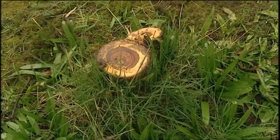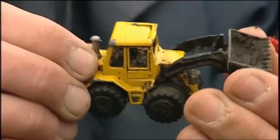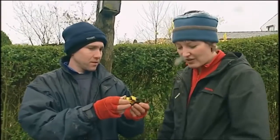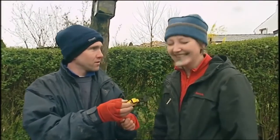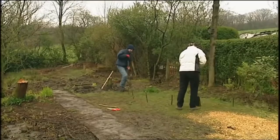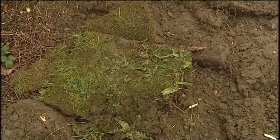I'm not getting that out. Well, I've hired a digger. Have you? Yeah. Look. Marvellous. That's going to do the job, isn't it? It won't take long with that, will it? Well, if it's not going to take long, can you do that? Strip the turf, get the stumps out, and I'm going to see if I can find some materials. The only problem is we haven't got a driver. Do you know anybody? I'm leaving them to get on with the hard graft while I skive off to go shopping. Stripping turf off clay soil is hard work, so Alison is cutting it into small pieces.